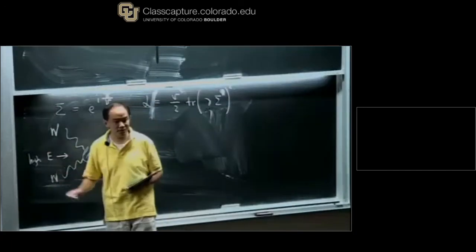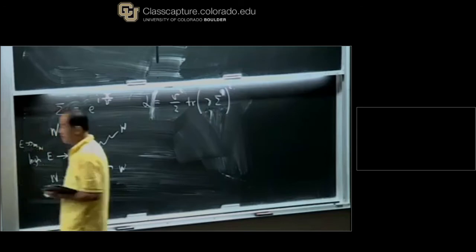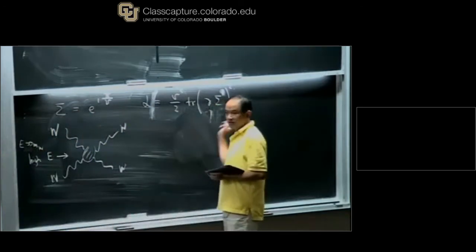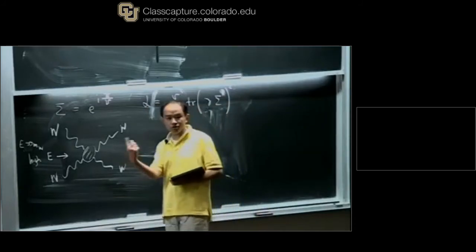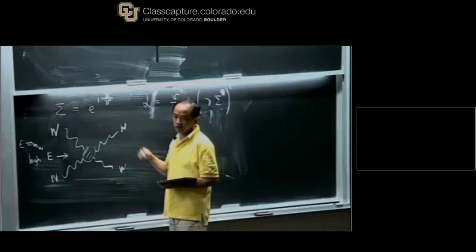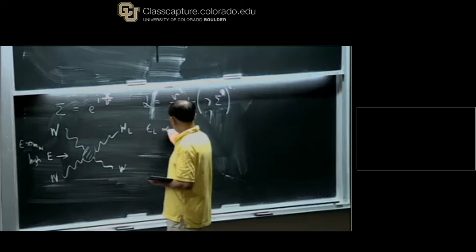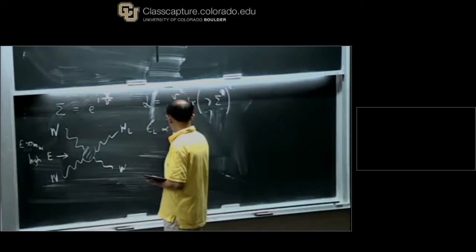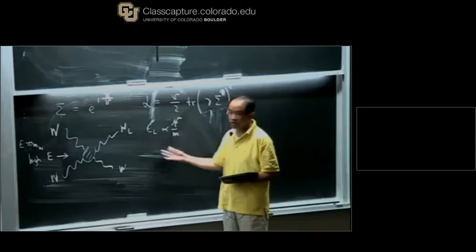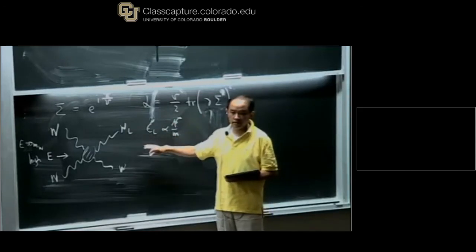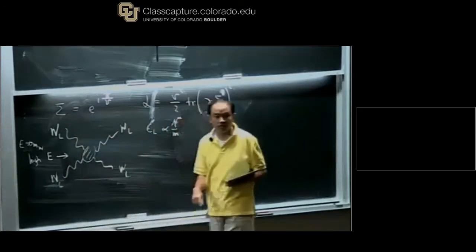So I also want to do this at high energy, when E is much greater than the mass of the W boson. Just like there, I'm doing energy greater than the mass of the pion. And you know the polarization vector for the W, the longitudinal polarization, is proportional to P mu over M. So at very high energies, it's longitudinal dominated. So at very high energy, I can imagine this is all just longitudinal scatterings.